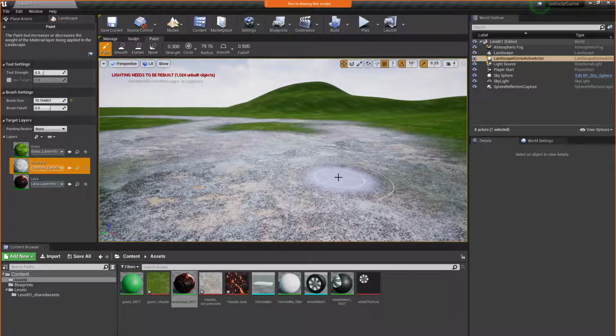So this is what I wanted to show you today. Today we covered how to do the materials. On Wednesday, I'm going to show you guys how to bring in an exterior. I'm going to talk about how you need to work in Maya and then take it over here to Unreal Engine 4.